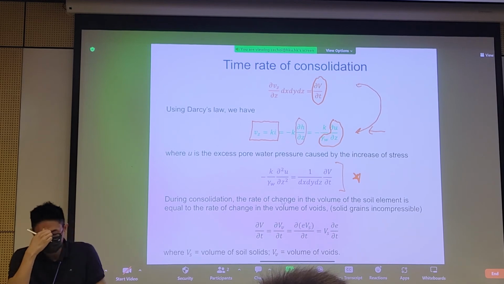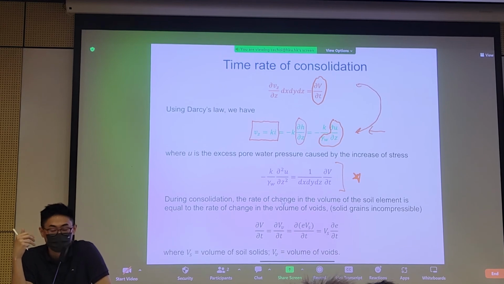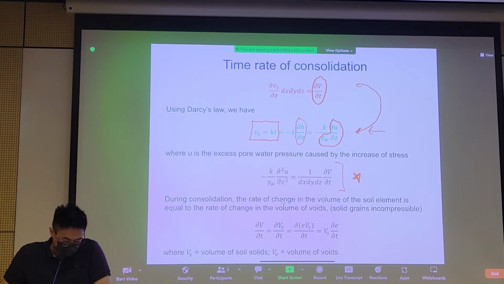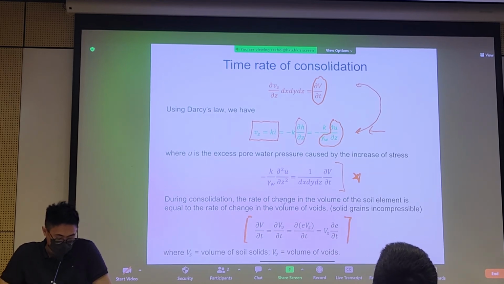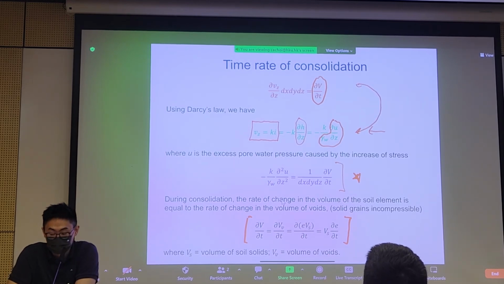Now, how do we further extend this to something we can use? Well, we kept on saying during the description of the assumptions that any volume change for a saturated soil must be from volume change of the voids. And that's why we care so much about saturating soils for element tests. We don't want there to be any air phase. Now, if we do that, then we can come up with an expression that describes any void ratio change is directly proportional to bulk volume change.